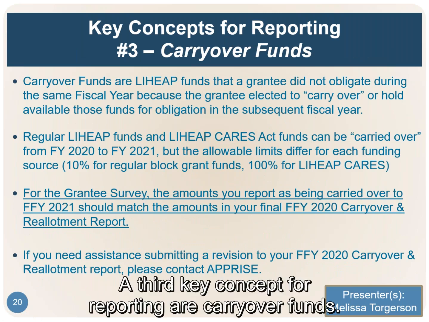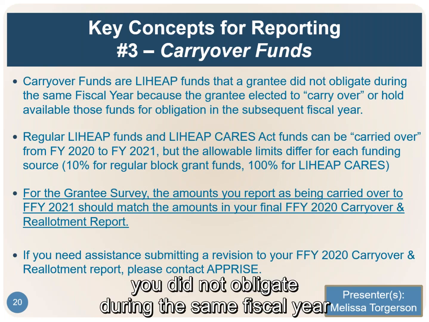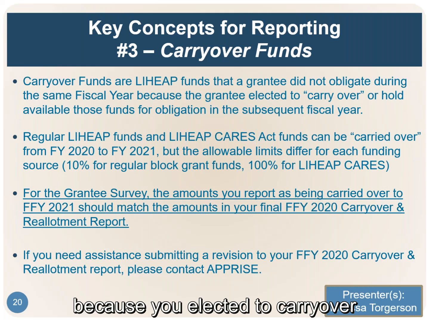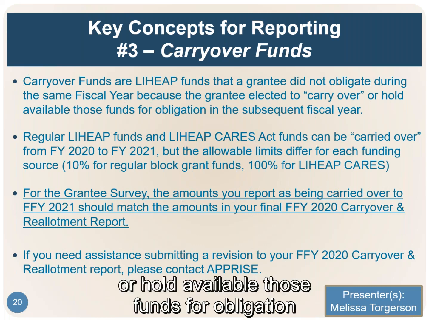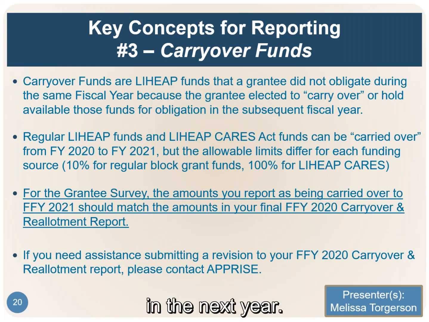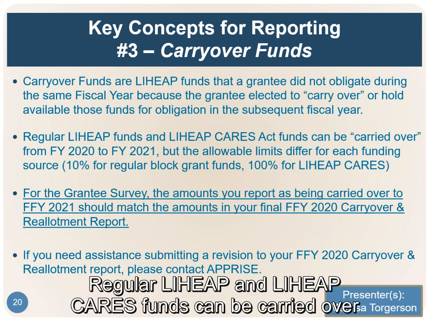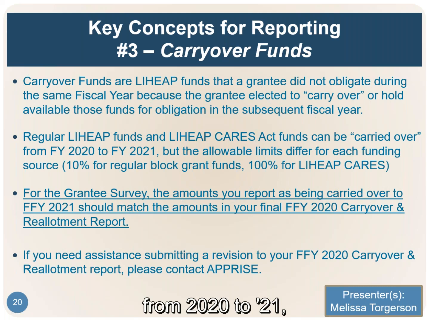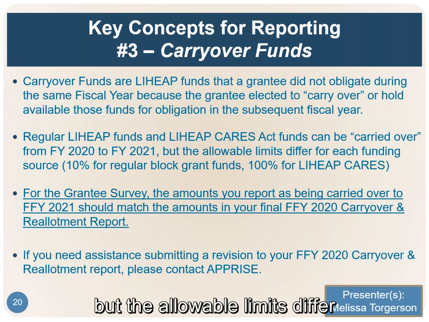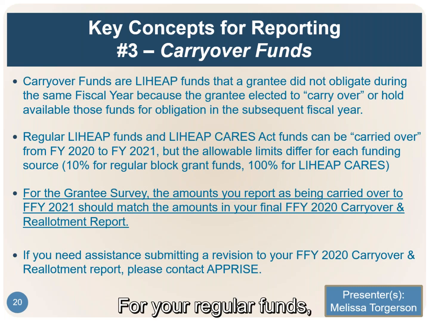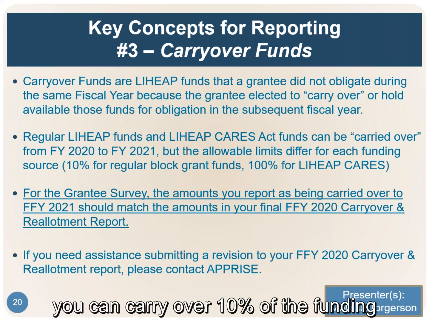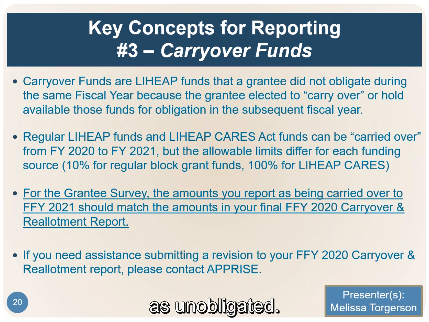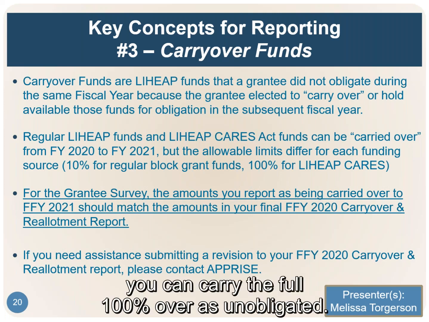A third key concept for reporting are carryover funds. Carryover funds are funds that you did not obligate during the same fiscal year because you elected to carry over or hold available those funds for obligation in the next year. Regular LIHEAP and LIHEAP CARES funds can be carried over from 2020 to 21, but the allowable limits differ for each funding source. For your regular funds, you can carry over 10% of the funding as unobligated. However, for LIHEAP CARES, you can carry the full 100% over as unobligated.